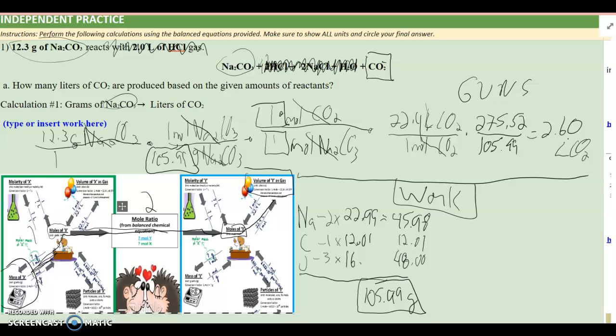Try and get fluent in the process, not in perfection, right? If you mess up one of these, the setup is really important. So I would focus on the setup. I don't know, maybe I did my math wrong here. Maybe I just made a simple mistake, but the setup is good. So let's just say I did get this wrong. That means out of a 10-point problem, I got an 8 or 9 because I missed a point for the wrong answer. But I got all my units, no naked numbers, got all my units. Everything else looks okay.